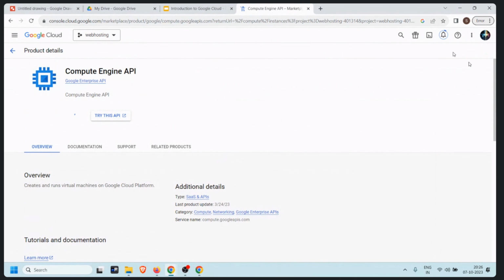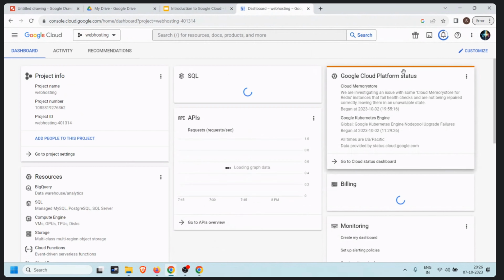This is the API, so let's create a VM. This is just activating.